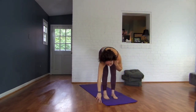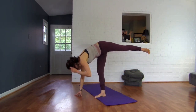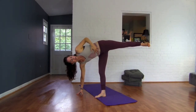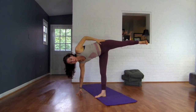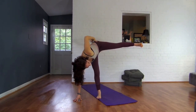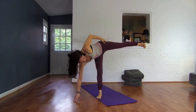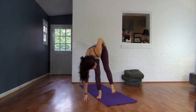You're going to take your right hand down and then lift your left leg back. Turn to the side so you have a side view. And then you're going to reach your left toes to the left side of the room. And again, you're trying to open your torso to the left side of the room. Okay? Flexing your left foot like crazy here. And then from here, you're going to drive your left foot forward. My left leg is in line, just rotating here so you can see, with my left hip. My right hip wants to move to the right side of the room, but I have to use the muscles there to pull it back. And then slowly release it down.